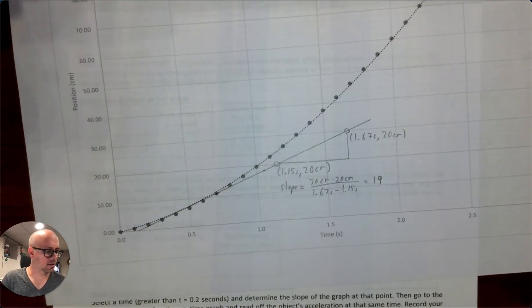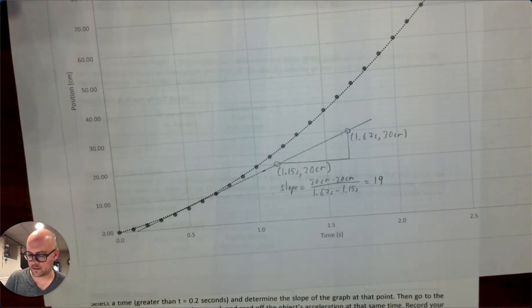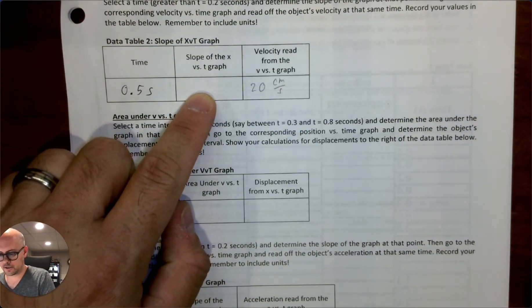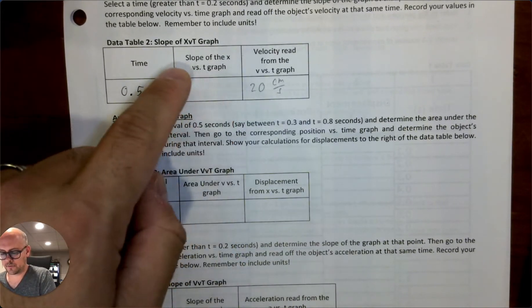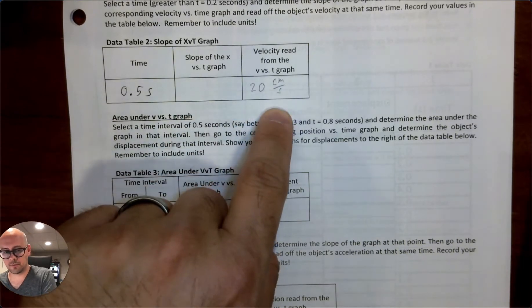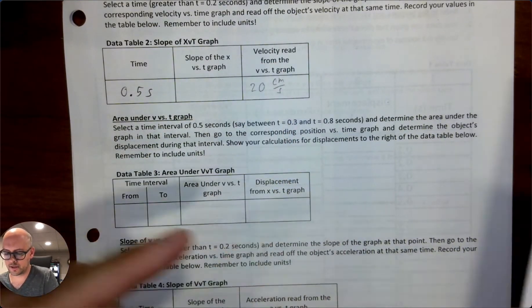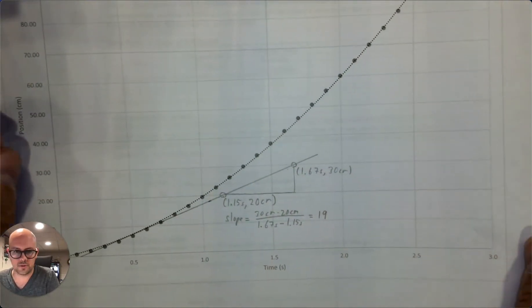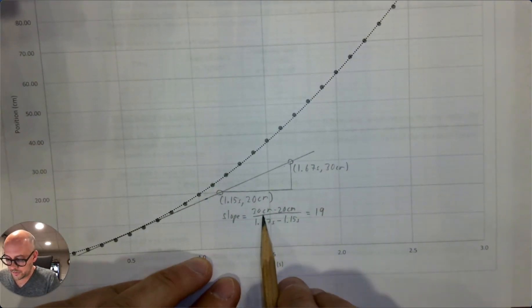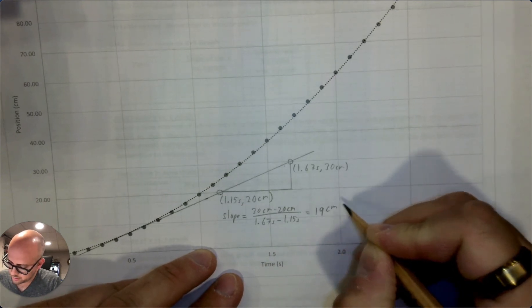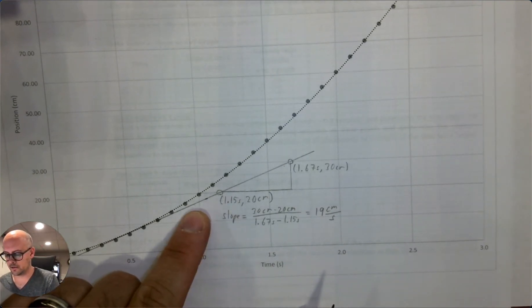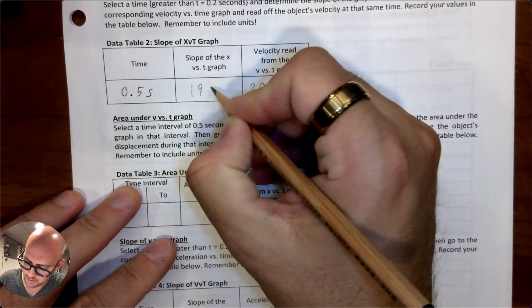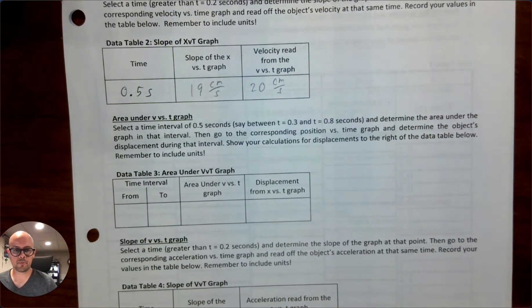You always want to pay attention for units. And so whenever you like in this analysis, the first box you fill in when you have to do something. So you fill in the time, you pick the time, the first box after that, you're going to have to pay close attention to the units. The second box is going to be easy because velocity is centimeters per second. There's no real thinking involved. It's just, those are the units of velocity. When you found the slope, you do centimeters divided by seconds. And so it's no coincidence that the slope on this line has the same units as the units of velocity. And so you would write, or I would write 19 centimeters per second. And so that's that.